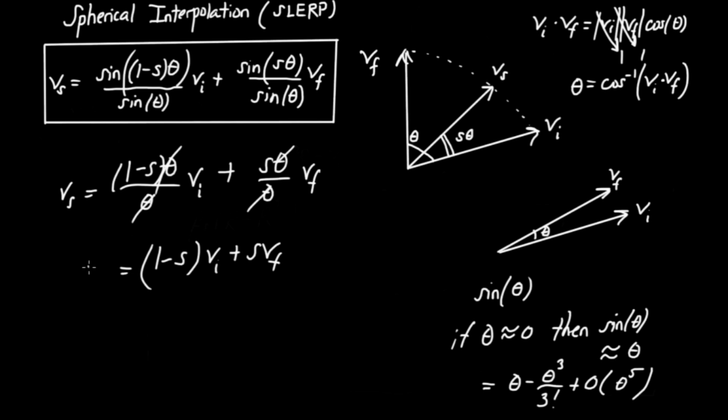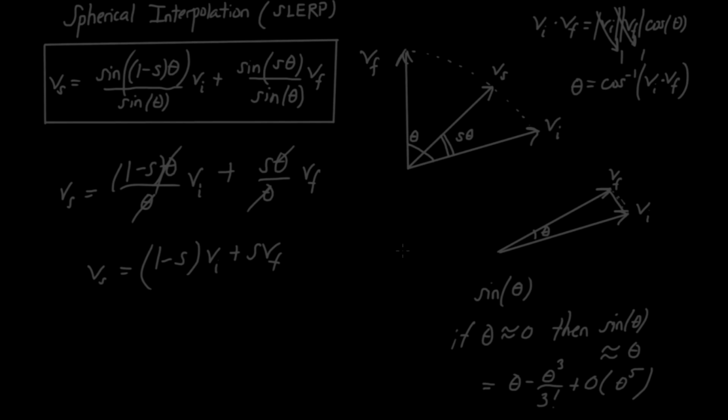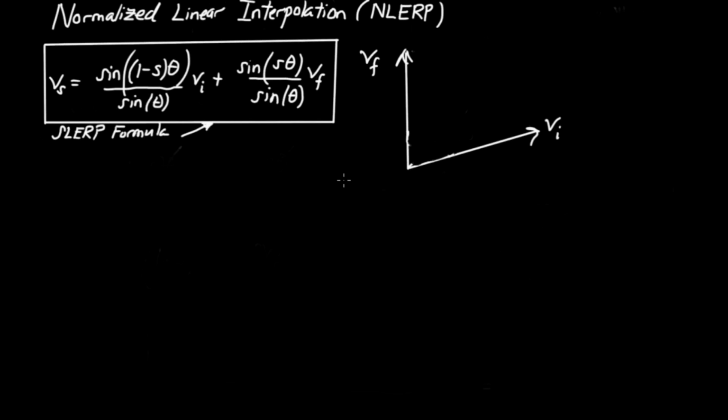So you can see, just going over here in the diagram, that this does make good sense, because spherical interpolation is almost the same thing as linear interpolation when the angle is very small. That is, this arc here is almost the same as the line joining the tips of the two vectors. So this makes good sense when you examine this formula and relate it back to what we've just learned about linear interpolation. So that brings me to the third and final topic for this video, which is normalized linear interpolation, or NLERP.